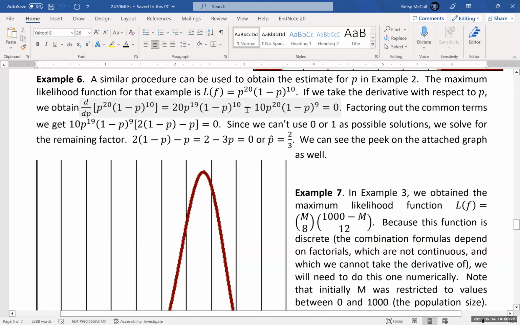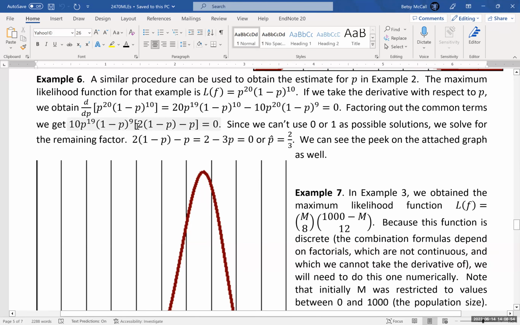If you miss this minus sign and you make a mistake and you get a probability that is negative, remember that's not allowed. That's a sign of a sign error. What can I pull out of this in order to simplify this? Well, p to the 19th can come out. 1 minus p to the 9 can come out. And I can pull out a 10 because this is 20 and 10. Sometimes you can't always pull out some of these constant factors, but that's fine.